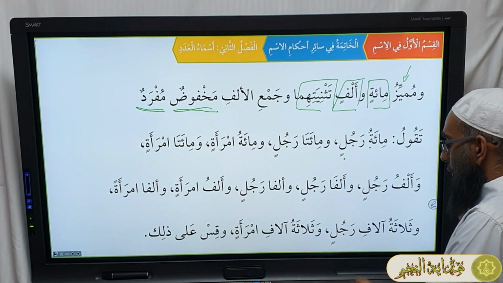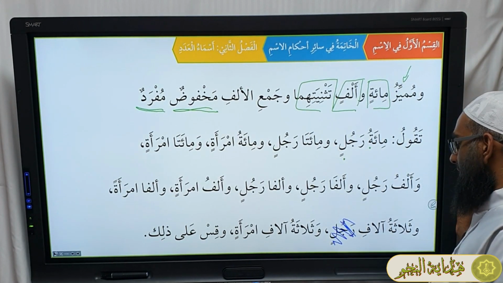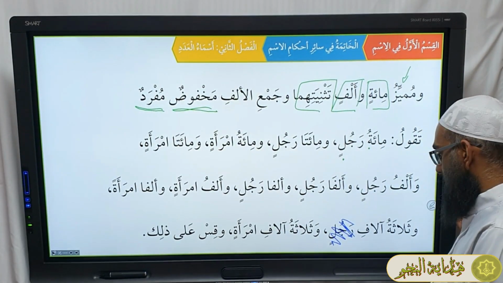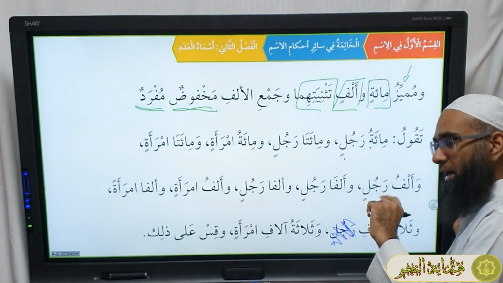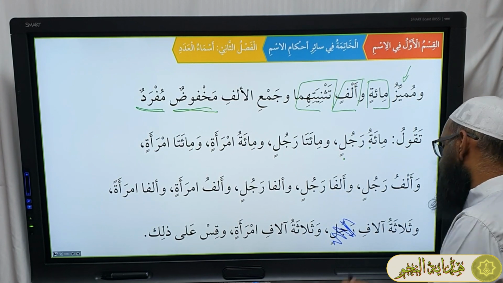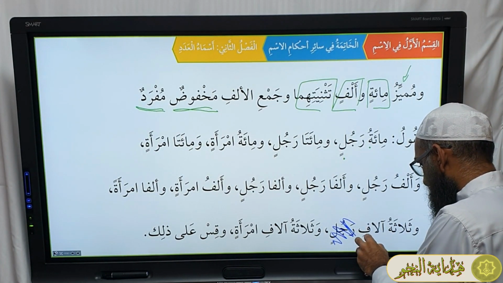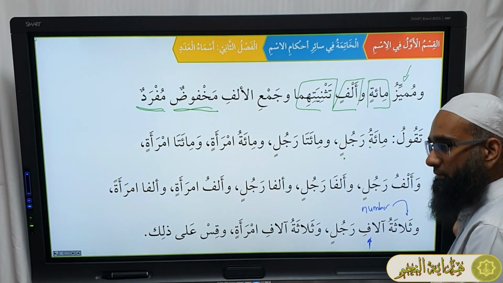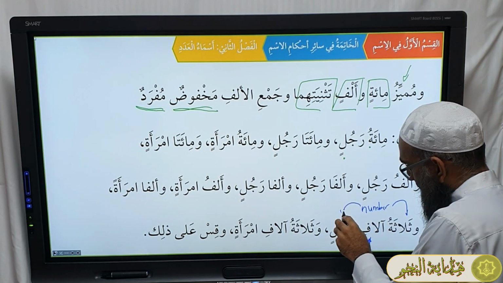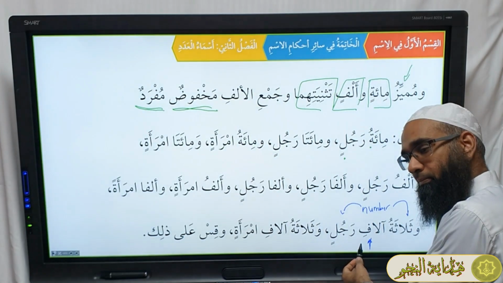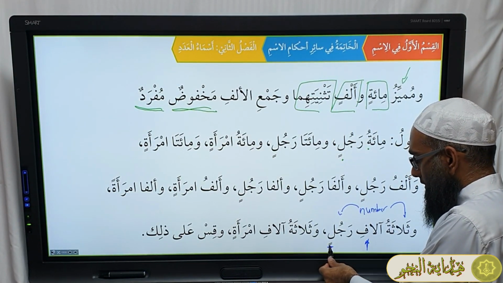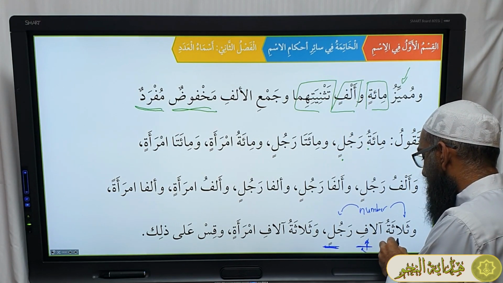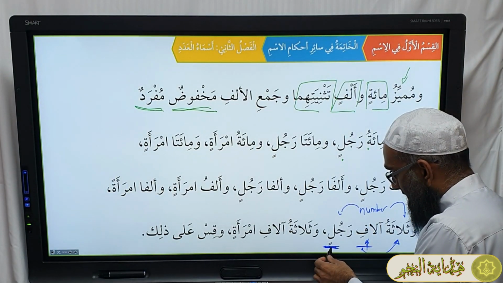ثلاثة آلاف رجل. We're counting, first of all, forget this. What are we counting? Thousands. So alf. Yes? So is alf masculine or feminine? Alfun. Masculine. And 3, is that the matching or opposite gender? So we have ثلاثة آلاف. Correct? So now this is the number for 3. But alf itself is what? A number. So now what? Now alaf, that's the bottom bread. Is the thing that you count becomes what? Singular and mudaf ilay. So this is mudaf ilay, this is mudaf ilay. But this is plural because this refers to thalatha. Yes? And this becomes singular because this refers to alaf.